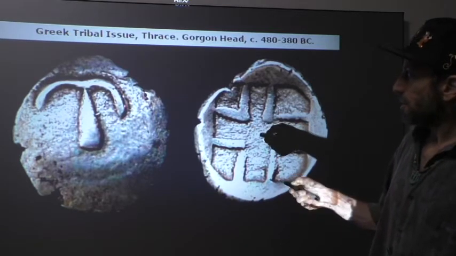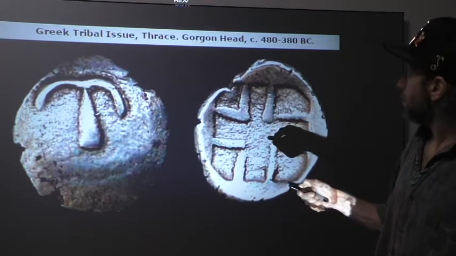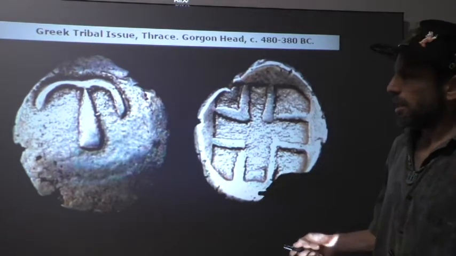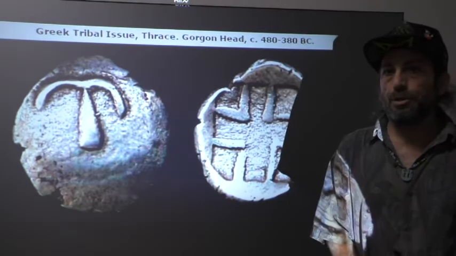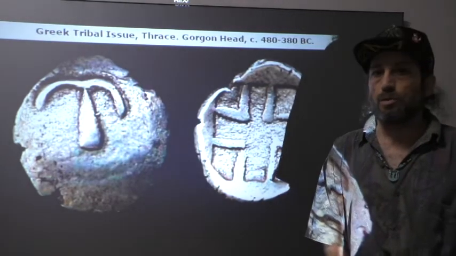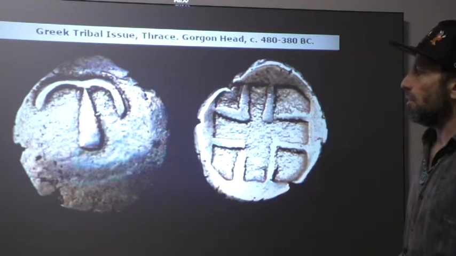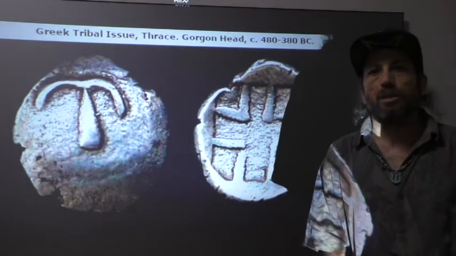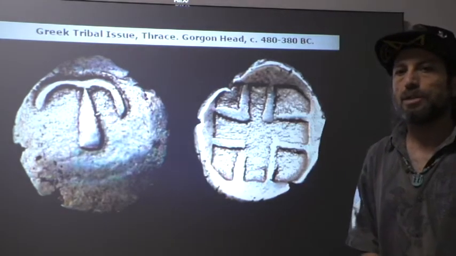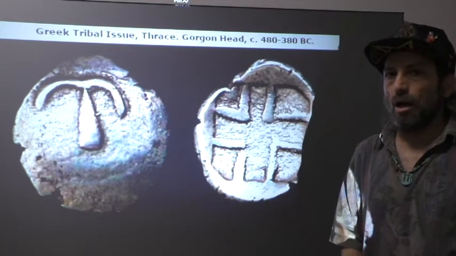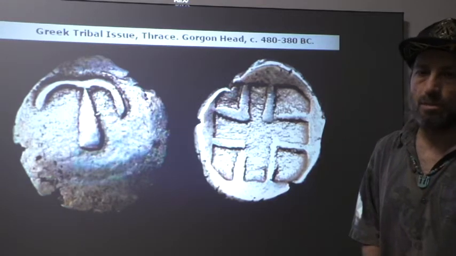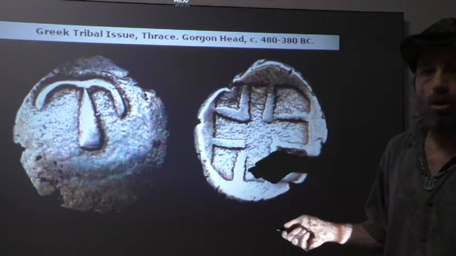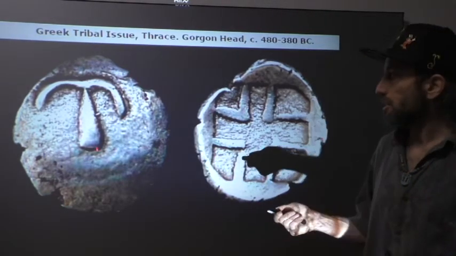So they say that this is a Gorgon head, and this is from 480 to 380 BC approximately. The Gorgon head, of course, is Medusa. Medusa is one of the Gorgons. So what I find interesting is that in the tale with Perseus, when he slays Medusa, what he's doing is harvesting and cutting the mushroom head off. And when we see some of the imagery, we'll see some more of that. But it's very interesting that they call this a gorgon head right here, because this is clearly a mushroom.